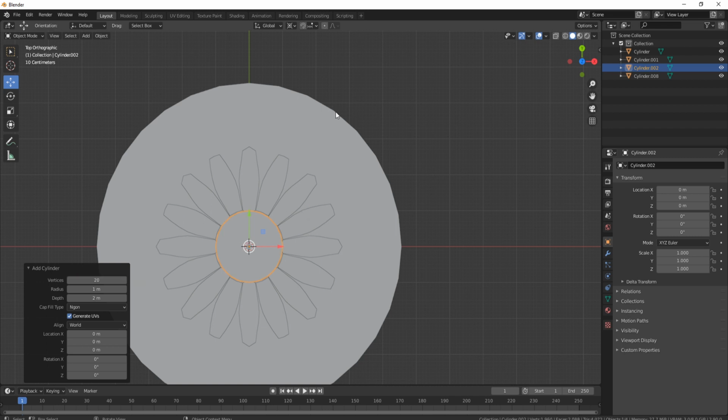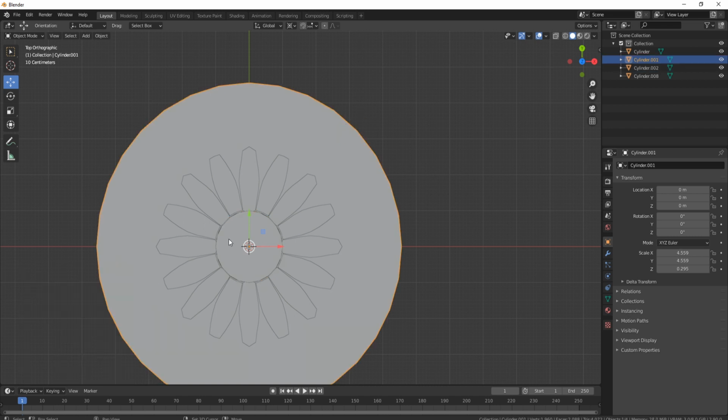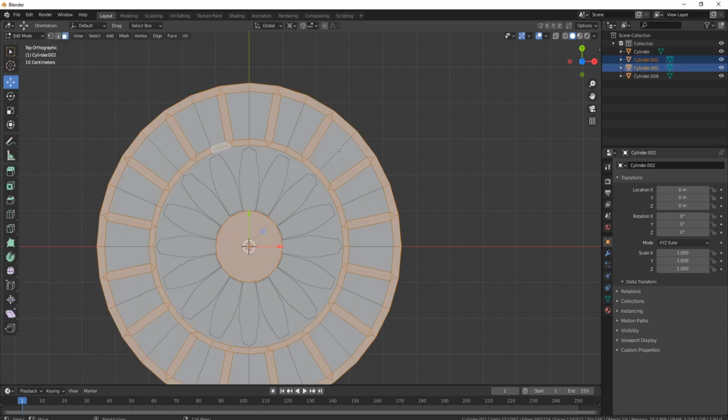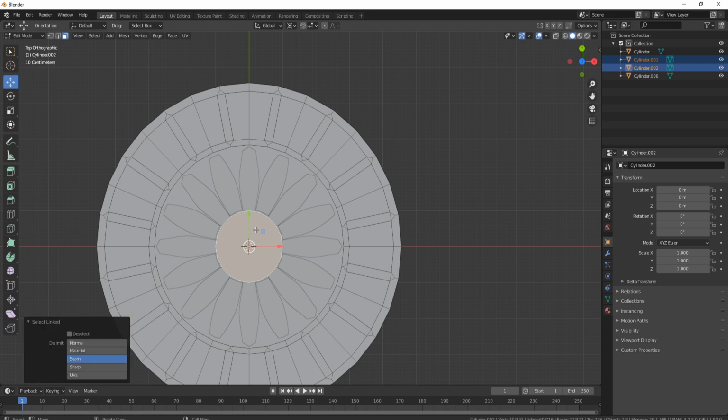Now I'm going to grab this part here, grab my new cylinder, and press Tab, and what that enables me to do is work on both of these at the same time. Of course, I don't need to work on these at the moment. What I need to work on is this cylinder. So I'm going to grab it with L, pull it up, and press the S button just to shrink it. And you notice that it's coming from here. I don't really want that.